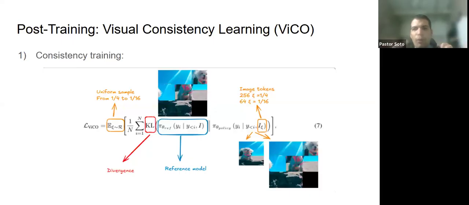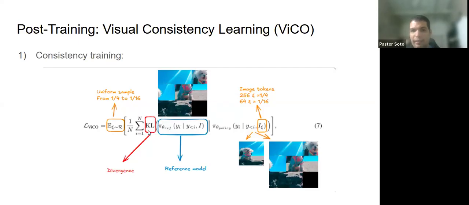This reference model will put the image in high resolution. All images that I put into the model will create high resolution patches without this visual resolution router, so by default it would be high resolution. But then we have the policy model. The policy model creates a uniform sample that goes through high resolution and low resolution. So it adds compression, and it has two versions, right? Let's say this is the low resolution and this is the same image in high resolution.